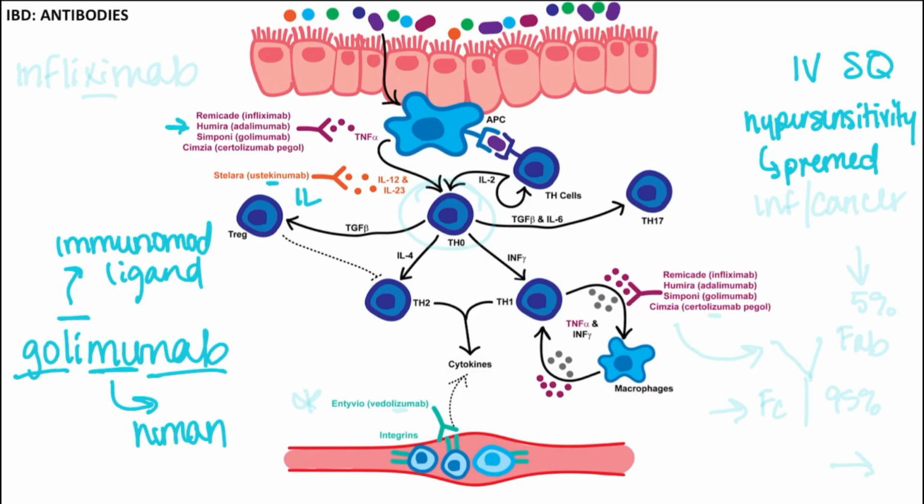If these center letters are a ZU, like in certolizumab or vedolizumab, this means that the antibody is humanized and contains a very small portion in the FAB region of the antibody. Remember, we have the FC region of an antibody and an FAB region. So in the humanized antibodies, there's a very small portion that is not human. For instance, with Cimzia or certolizumab, this is 95% human and 5% murine.